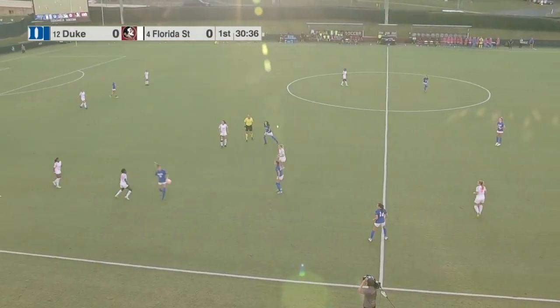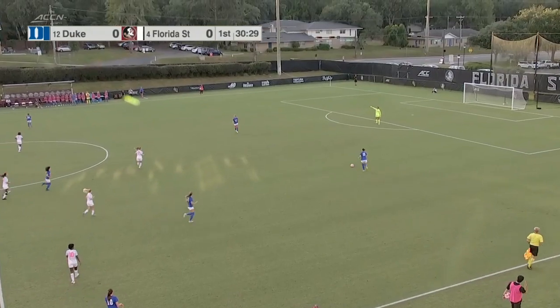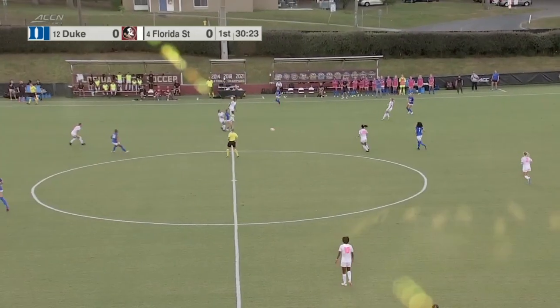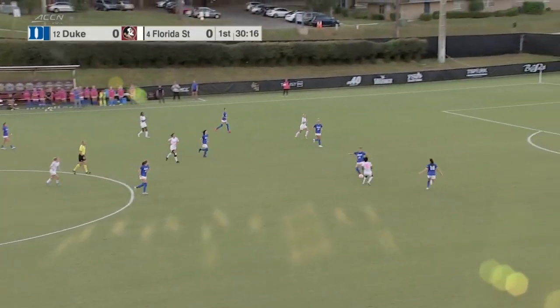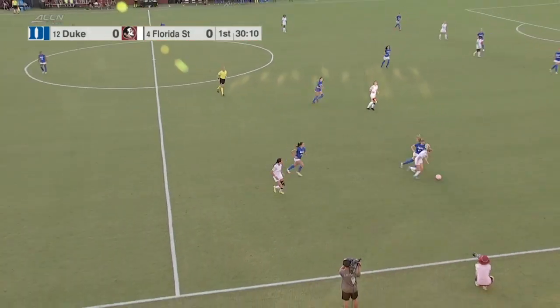Yeah, you said it earlier. Florida State at one point, when they had that stretch of 5 games with at least 5 goals, was #1 in the nation in scoring. And even though they still come into this match tonight #1 in the ACC in goals per game, they were shut out for the first time in the last game, and then had just 2 1-0 wins on the road at Miami and then at Virginia the previous 2. And a lot of that will start with their defensive pressure as well and be able to build in.